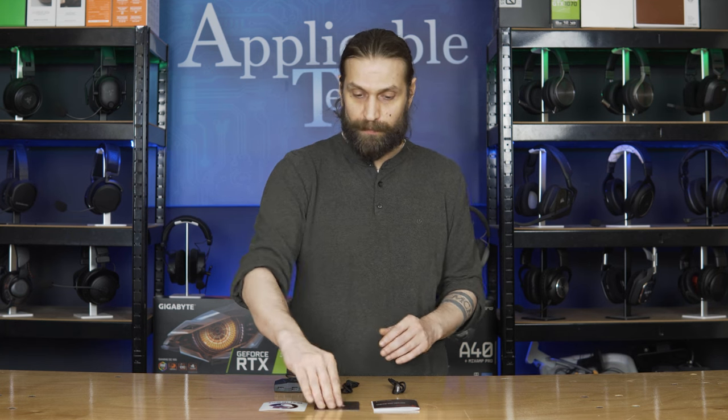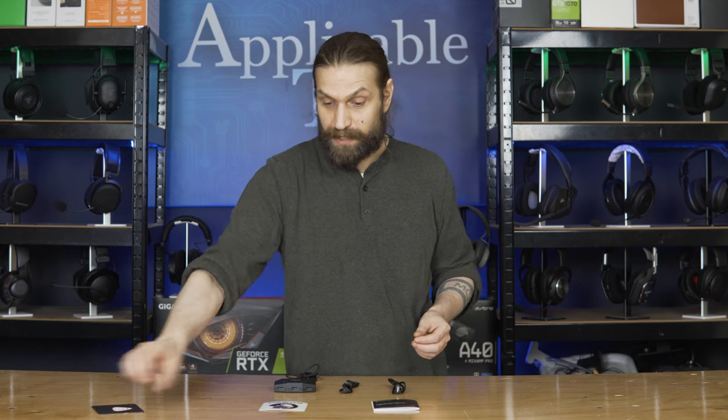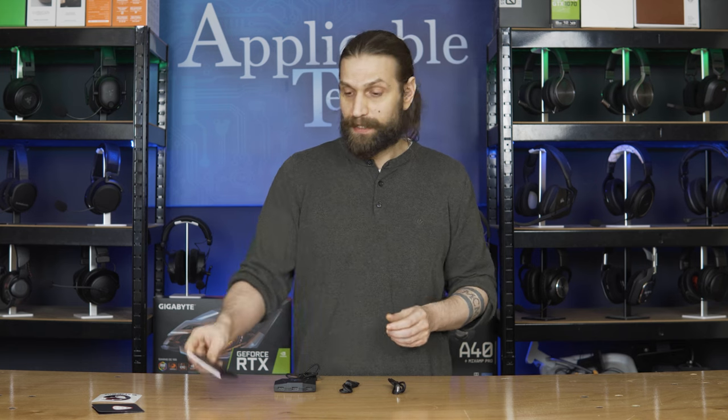So what do we get in the box of this cool little device? We'll start with the boring paperwork stuff — we get some paperwork, and a QC pass that's shaped like a plectrum made of paper, which is epic. We also get the GameSir sticker. Then we get the user manual, which will come in handy at least once for how to set this up. It also has a QR code where you can download an app for the device so you can change key bindings, but I'll get more onto that down the way.